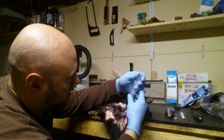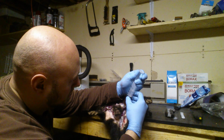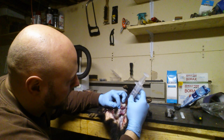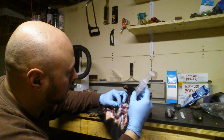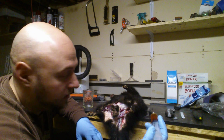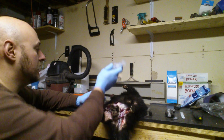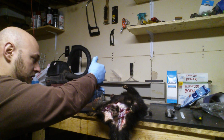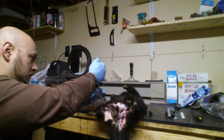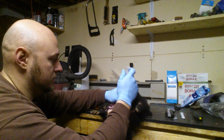Should get right around an ounce or so out of this, out of either side probably, or out of any skunk, depending on size really. I stop at this point because I like pure essence. If you keep drawing out of that, you'll draw, I don't really know what it's called, but it looks a lot like cheese. So that right there is all the essence from one side. So I will just transfer it into my jar. And I'll repeat the same process on the other side.